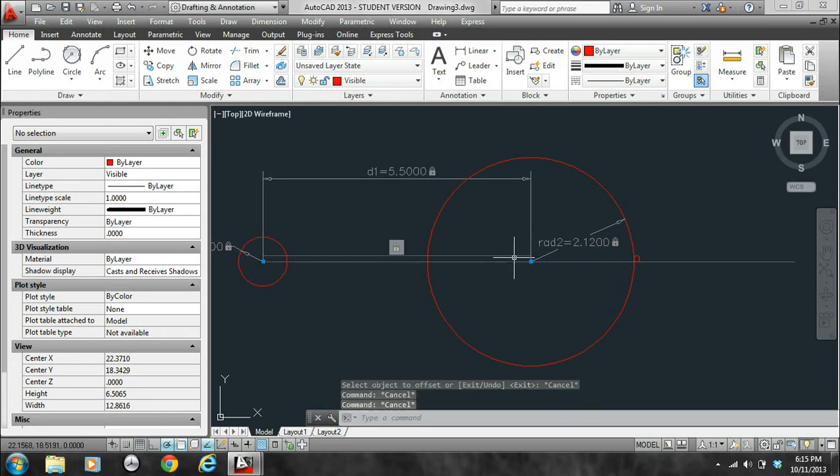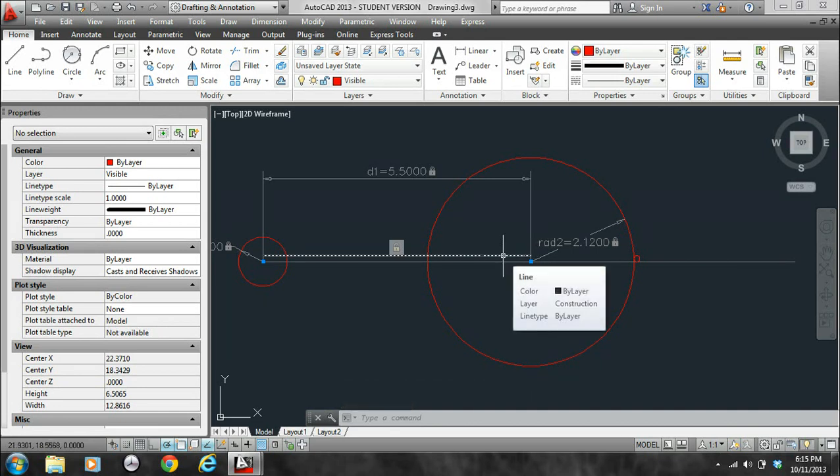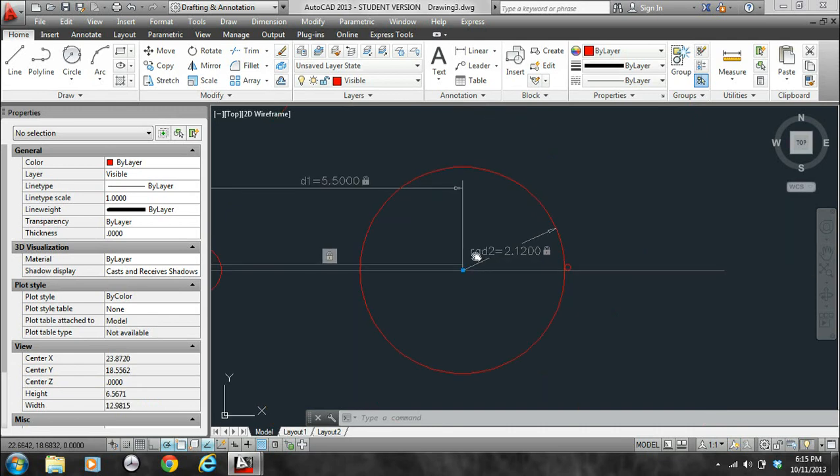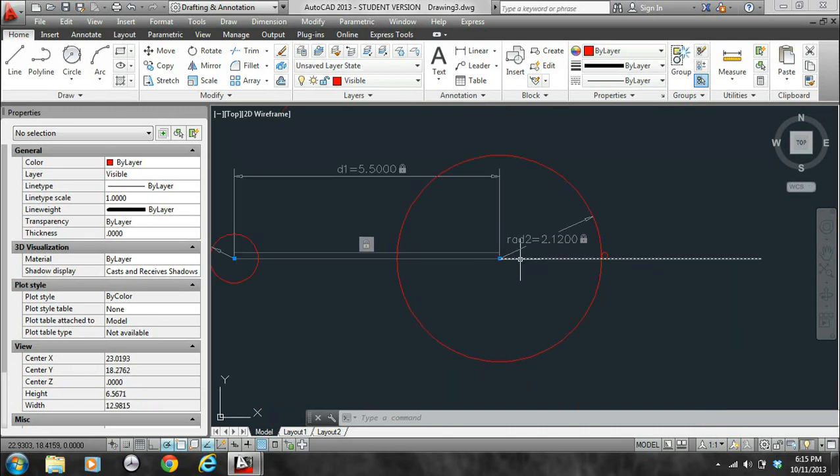So the center of that arc is located somewhere on this horizontal line, but we don't know where. All we know is that the arc has a radius of 2.38 and its center is somewhere on this line. This is one of the dimensions that would have been handy if we had a left to right dimension here. But this is why we're using these constraints to help us overcome this obstacle.